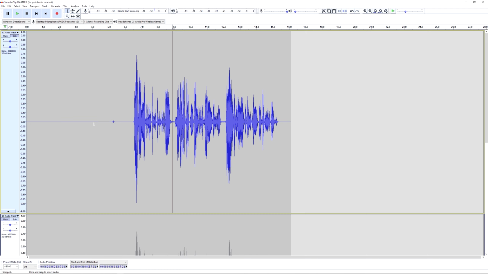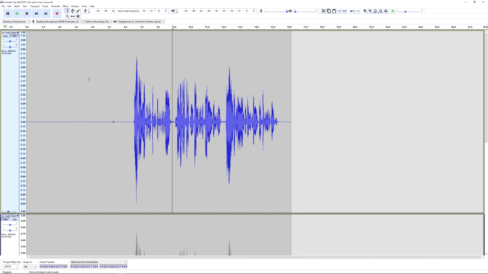And I'm using a noise gate on this recording, so if you're hearing this sound good, then you know that a noise gate is good, and I'm not using noise reduction on this either. So let's move on to noise reduction then.